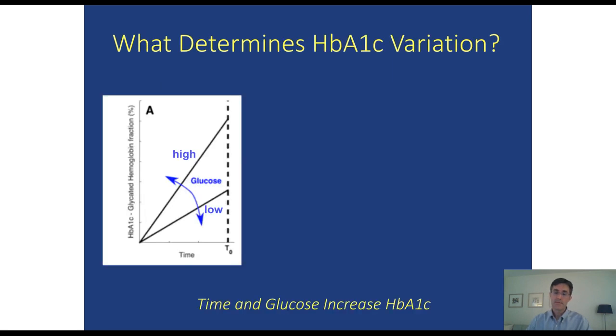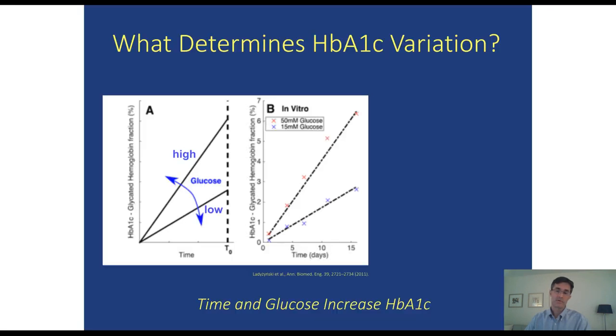So we can do that by comparing the effects of increasing glucose and increasing red cell age at the same time. The schematic shows that when glucose is high, following the steep black line, if we wait longer, the A1c will become much more elevated. And when glucose is low, time will continue to have an effect, although the effect is more shallow. There's evidence both in vitro and in vivo for this relationship, for effects of both glucose and time on A1c.